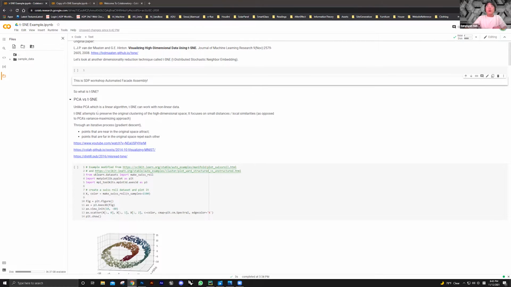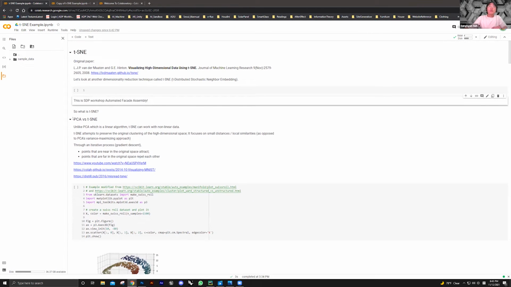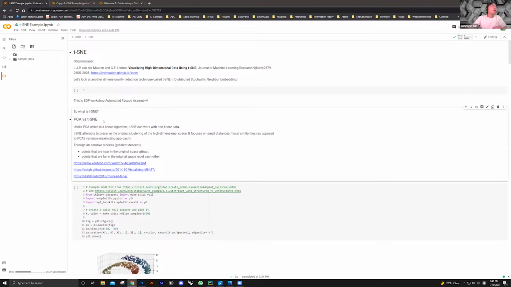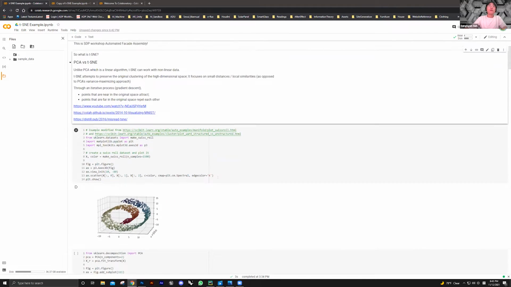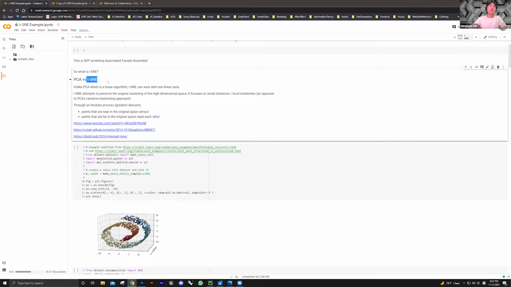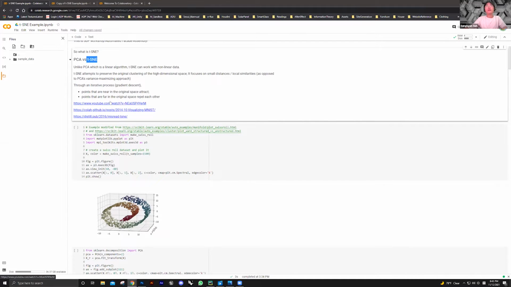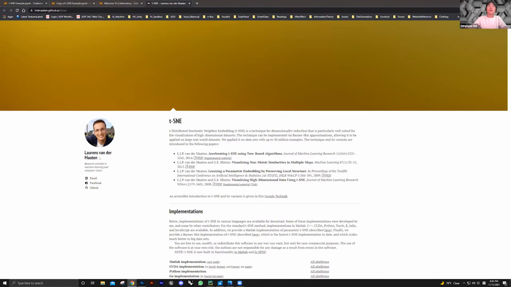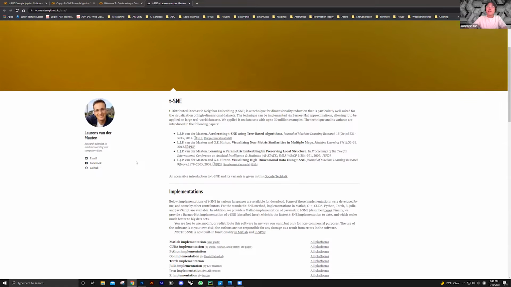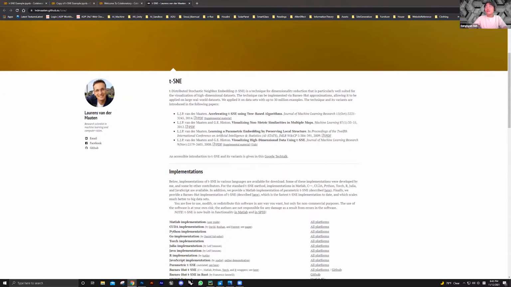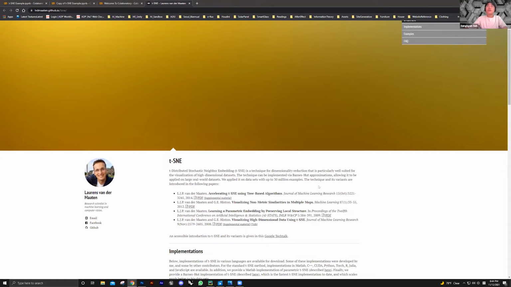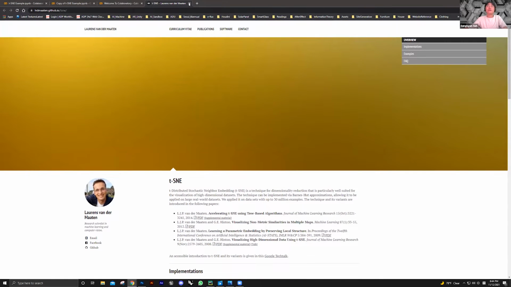Okay, so mathematically, or not really mathematically, but if you remember my presentation, there was something called PCA and then t-SNE. t-SNE is basically an evolved version of PCA. It is really good at showing the interrelationship between one data set and another data set. And it was written by this guy, Laurens van der Maaten. He does a lot of research. He's actually a computational scientist, not a designer or something.